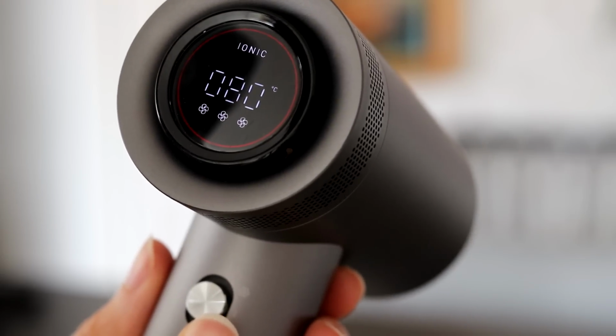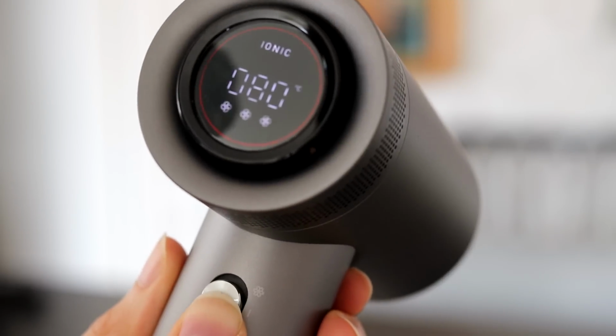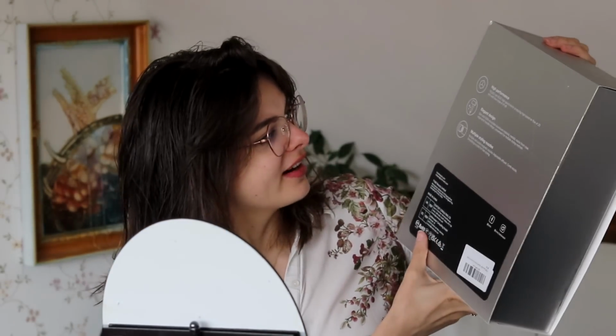The Tymo Air Hype is a high-speed, low-noise hair dryer. A beautiful compact size. I have never had a hair dryer even close to this small. It has a display on the back that tells you the temperature and the speed settings. Beautiful, very minimal design. Just two buttons on the front that regulate the temperature and the speed, and then the on and off button in the back. And there's also a switch that you can push in the back here to put it on cool mode. Here's what the box looks like. The hairdryer has 3 different speed settings and 4 heat settings, with the highest speed setting being 23 meters per second, which is insane. And just to get a little bit of a better idea, this is what that looks like.